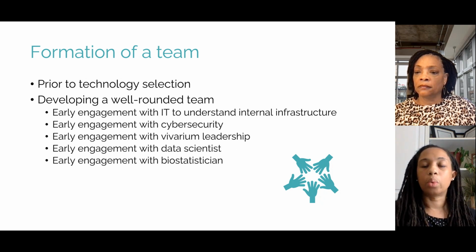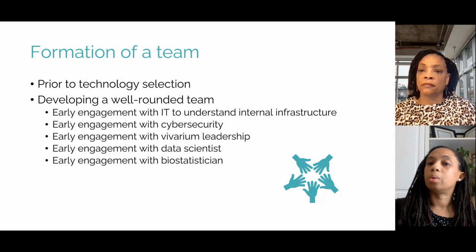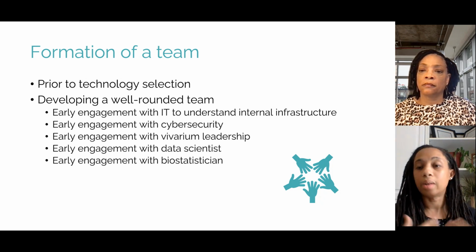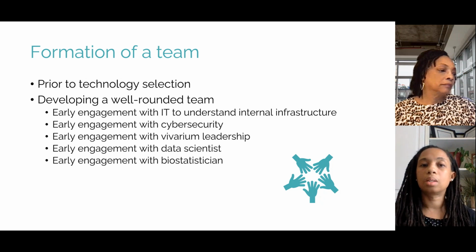Also with cybersecurity, in one incident we had this tech, we loved it, and we were like, oh, we're going to bring this in, this is going to work great. But we found out the way their flow of data was, it had to go into their private cloud, and that's not allowed. I would not have known that if we didn't have people on our team there to pull in and say, hey, no, you can't do this.